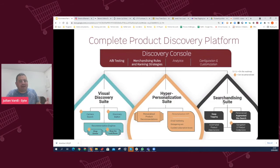Going back to search and dials, the biggest impediment to a good search, no matter how good your natural language processing or your algorithms are, is not having enough metadata on the item. If you don't have enough information on the SKU, how could you have a relevant search? So with our deep tagging, we give tags and attributes to every item automatically with our visual AI. We leverage that deep tagging together with natural language processing to enable a truly augmented search. So you can see now that these aren't 3 solutions just bundled into one.